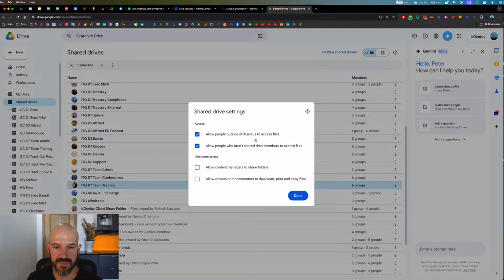I really love that. Number 2, allow people who aren't shared drive members to access files. Now, this is a little bit different. This allows you to add some people who are outside your company to the shared drive, but maybe you say anyone who is not explicitly shared at the top level of the shared drive via that sharing menu I just showed you is not able to access individual files.